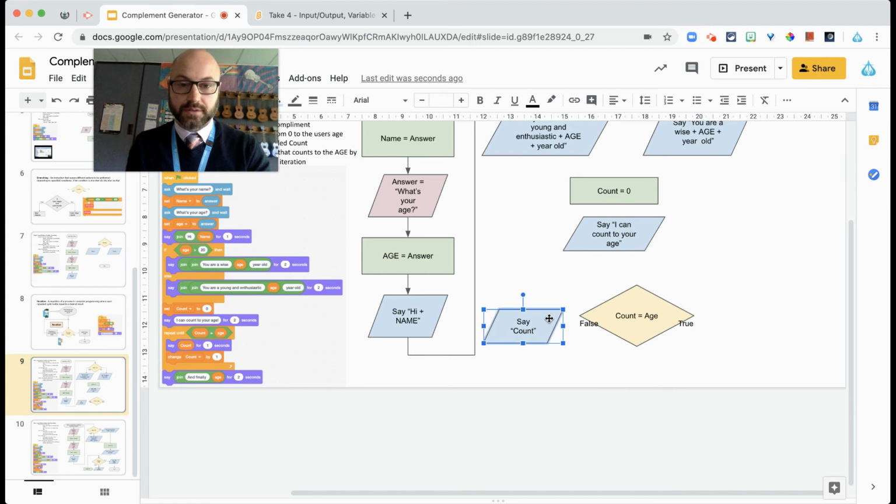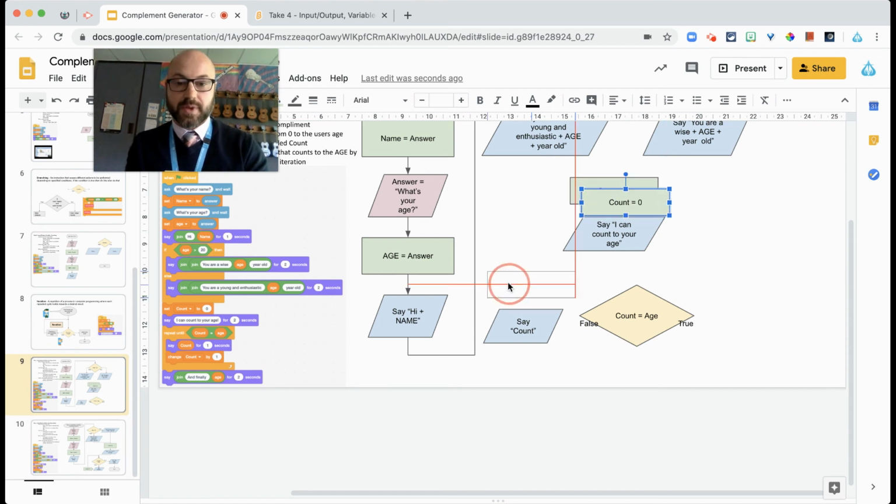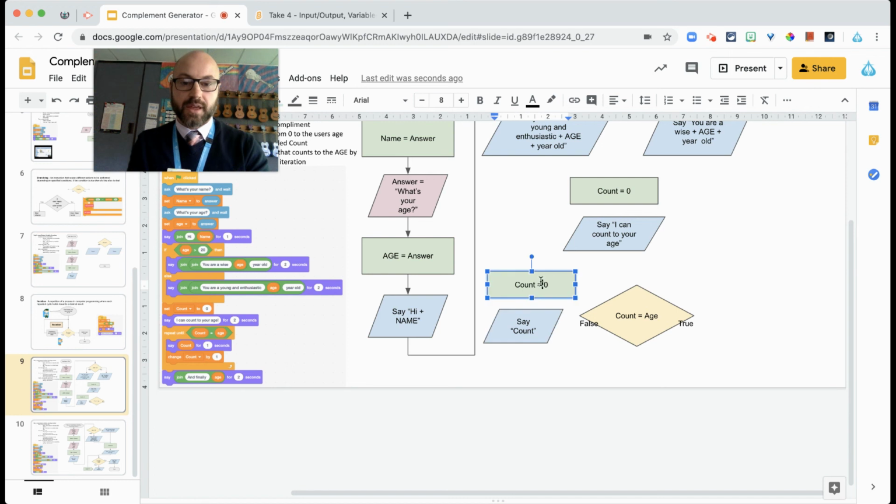Say count. And then we need another square box here because where it says change count by 1 or add 1 to count. So copy Control C, that shape, and then Control V to paste that shape. And I might pop that right there. And then simple count plus 1.